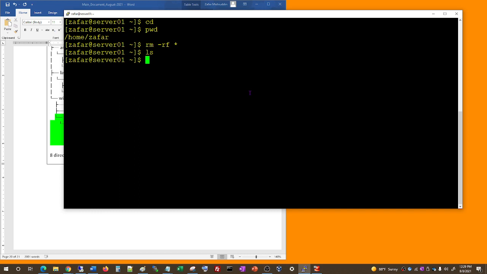Okay, let's do mkdir -p, and then what I'm gonna do is create 2 folders in here, so that people don't get confused. The first folder is gonna be Red Hat, and the second folder is gonna be Black Hat.